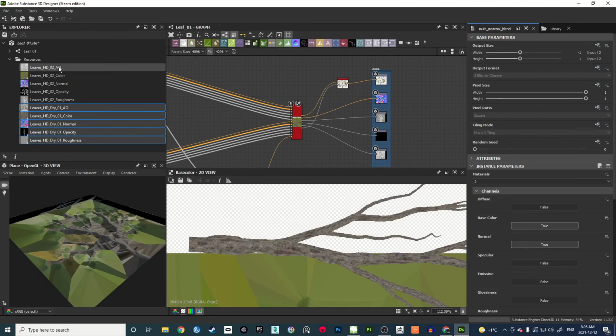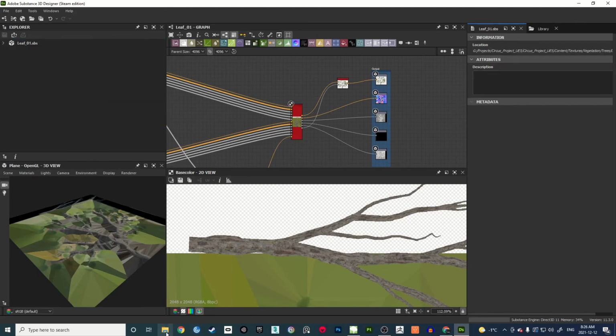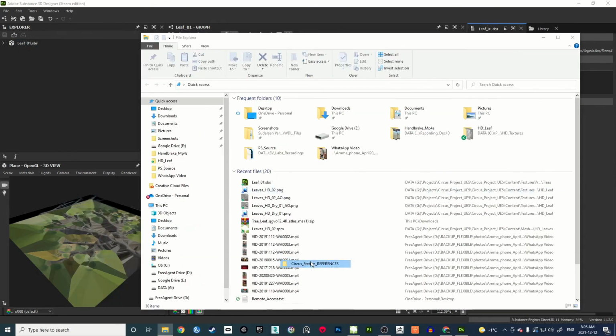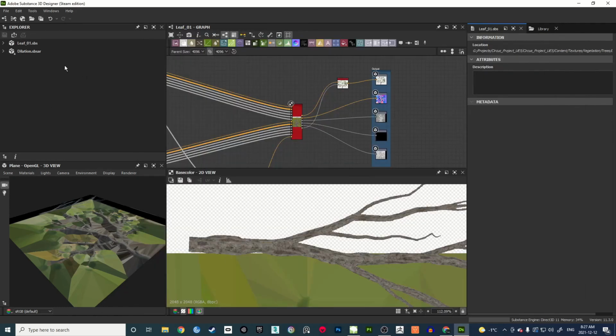So how will we do it? You can just download it to the specific folder wherever you have that file. This is the one I downloaded, dilation.sbsar. Just download it, drag and drop it into your Designer, and it comes with dilation 100, 10, and 50.